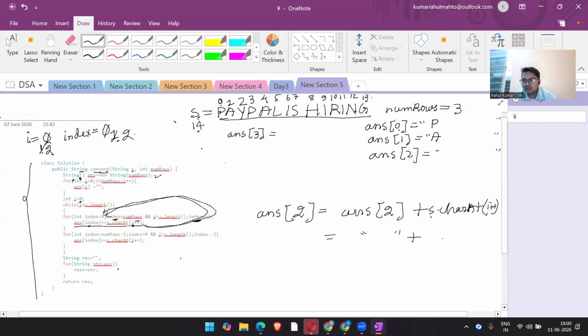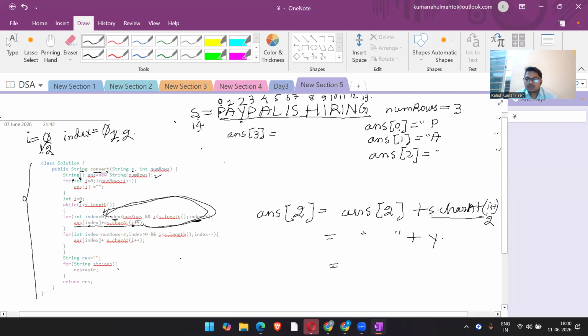And what is the value of this, s dot charAt I plus plus? What is the value of I here? 2. So at the second index in this string, what are we having?